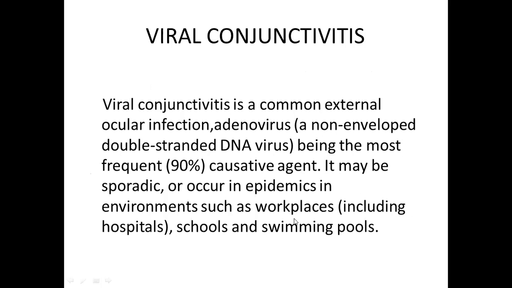So we talk about another type of infective conjunctivitis, which is viral conjunctivitis. It's a common external ocular infection, particularly caused by adenovirus in 90% of cases. It may be sporadic or it may occur in epidemics in environments like workplaces, hospitals, schools, and swimming pools. In a swimming pool, a lot of people enter and you don't know what they have, so you can get infection from there. Likewise in school and even in the hospital setting, with nosocomial infections. Next slide, please.